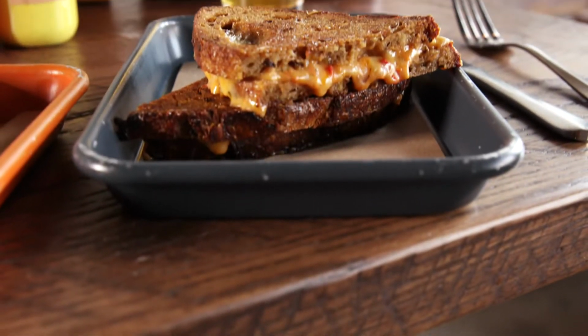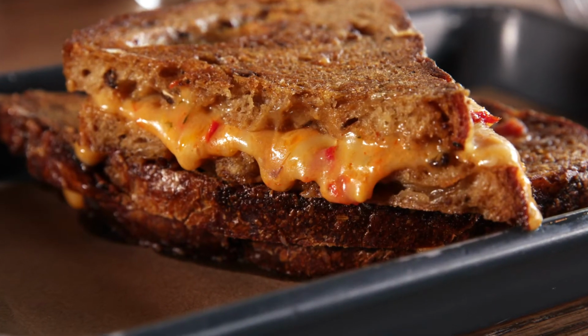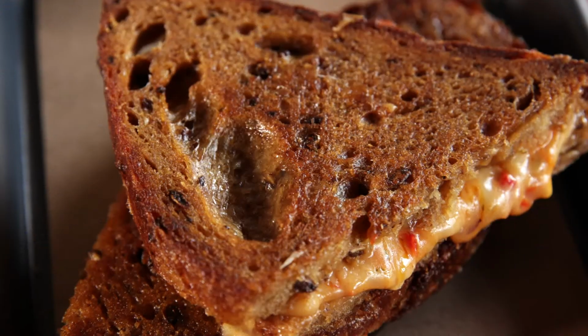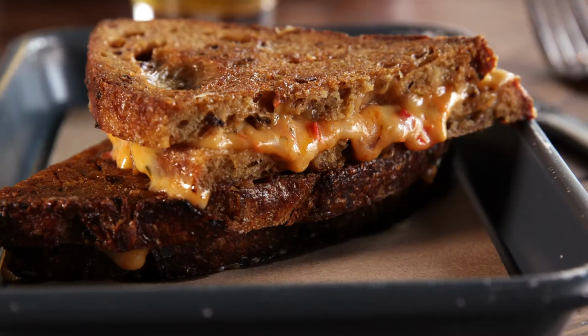The Vermont Cheddar Pimento grilled cheese was the first one that we put on the menu. So what we did was we made a sort of compound cheese by adding cheddar and using cream cheese. We whipped those together with tarragon, peppers, and mustard, and then spread that on the grilled cheese. And you get this really nice sweetness from the pepper and tarragon, a little bit of spice there, and the sharpness from the cheddar.